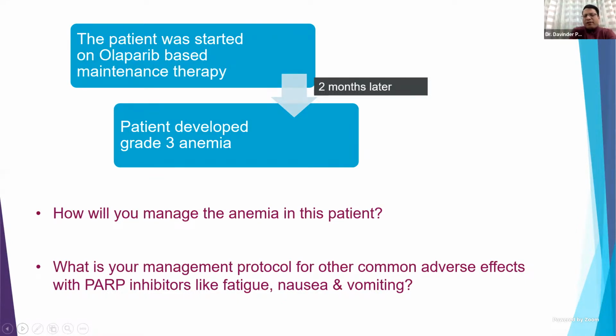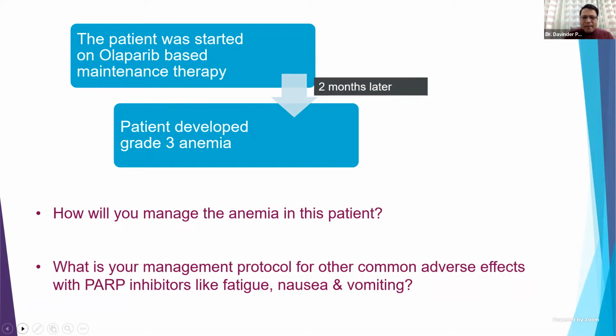This is very important in the Indian setting, because many of our patients are already nutrition deprived and post-chemotherapy reserves are already low. I always do iron, B12, and transferrin saturation testing before giving olaparib or rucaparib. Regarding other effects like GI toxicity, fatigue is a very important side effect of these drugs, especially olaparib. Many patients say, sir, we didn't have that much complication during chemotherapy, but now I'm feeling very low. Fatigue has to be taken into account, and vitamin D and other vitamin deficiencies as well.